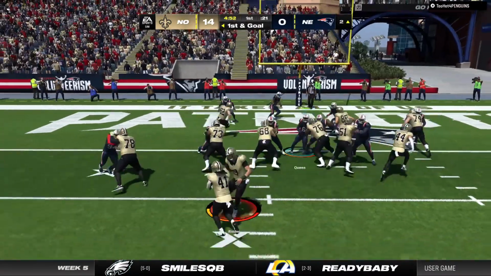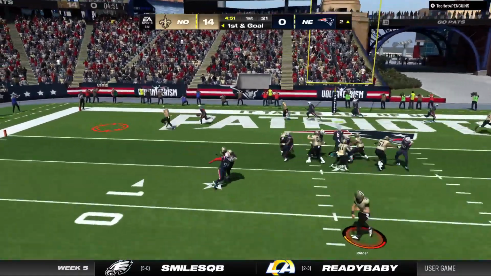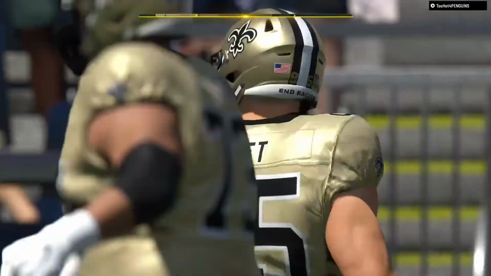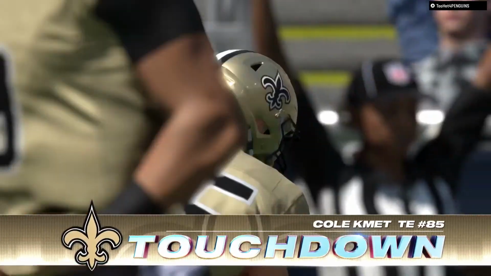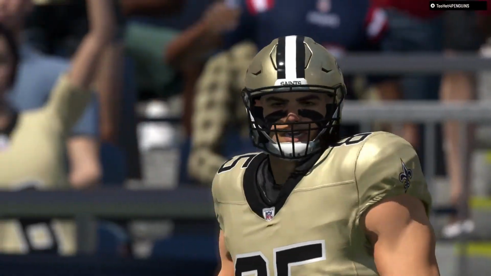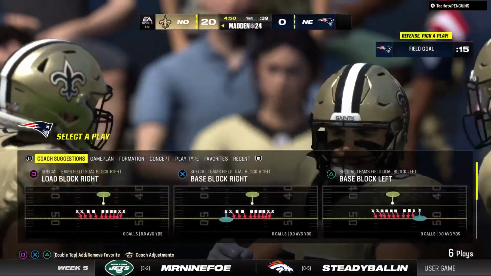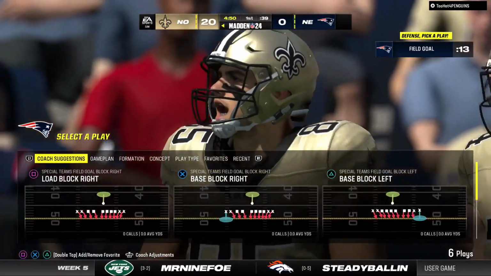Off the play fake, it's Ritter. Touchdown, Saints. Cole Kmet, a 2-yard touchdown grab. And the Saints are able to strike quickly to add on to their lead.